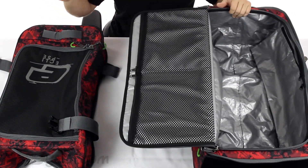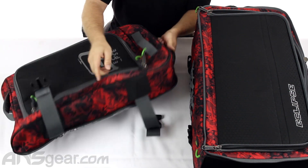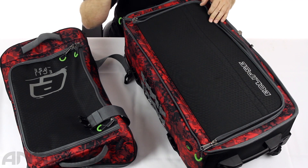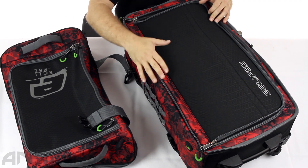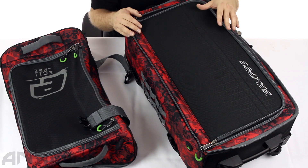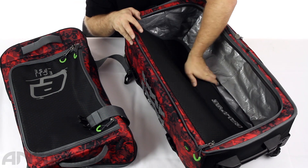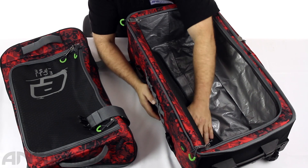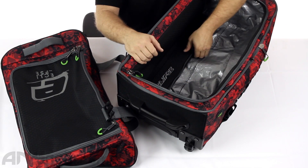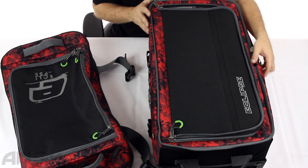So what do we do with this? Well, this could be used by itself as a bag — it's got a handle, you could carry it right here. But what it's actually designed to do is attach to this bag on top. Now if you're going to use it as just an extension of the bag, you can take this top piece and fold it down inside to create the big open cavity right here. If you're not going to use it that way and you want to use them as two separate bags, you'd just strictly attach it.